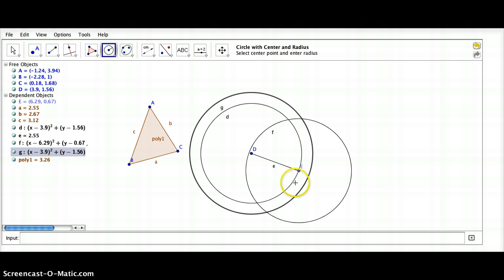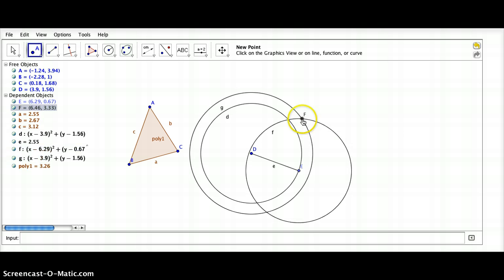Alright, now I have three circles. Let's try and figure out what's what. This inside circle we've already used. That's the distance between D and E. Now the circle around E we haven't used yet. We haven't plotted any point there yet. And this outer circle, the one that we just created, we have not used yet as well. Let's go ahead and plot a point on the intersection between the two most recent circles. I have this outside circle, as well as a circle around point E. I'm going to plot that point right there.